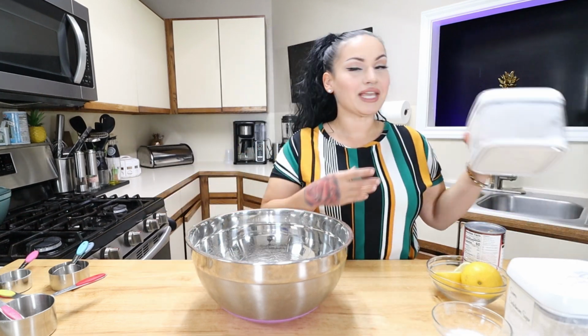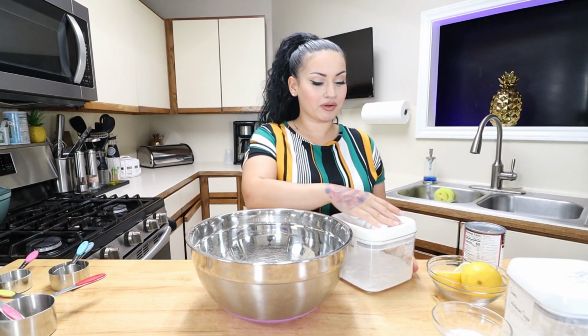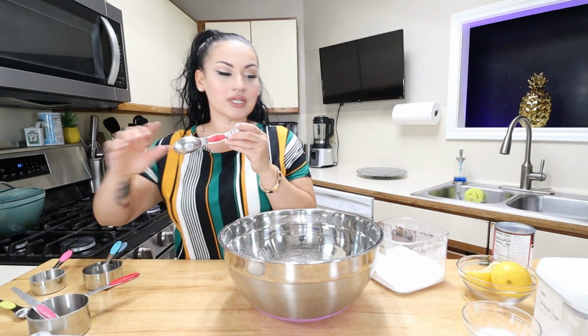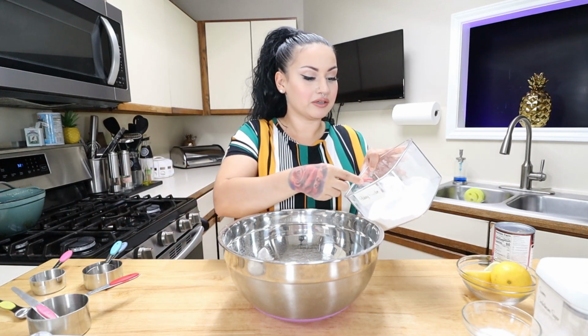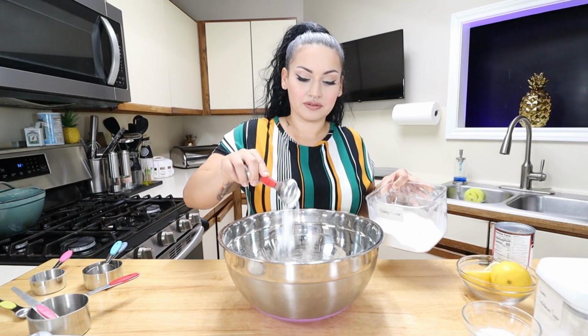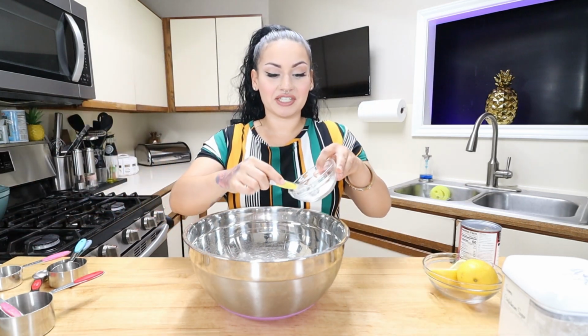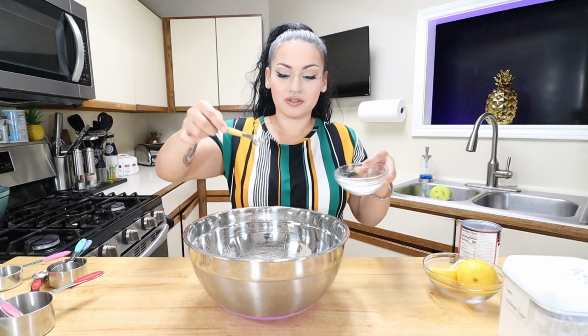All right, we need a little baking powder, so we're gonna go in with some baking powder. Not baking soda. Sometimes people get those confused. We're going in with baking powder, and we're only gonna need 1 tablespoon of baking powder. All right, we just need a little plain salt. You're just gonna go in with 1/2 teaspoon of salt.